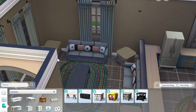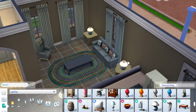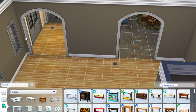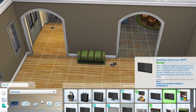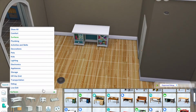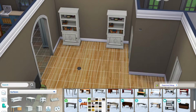And the side tables, the coffee table, that rug, everything is from Pets. The Cats and Dogs, rather. And then lamps are base game. And then just a simple plant. And then I had thought about using the new Dream Home Decorator to do a built-in for the TV, but then I thought, I wanted this house to sort of feel like it's out in the country maybe.